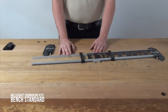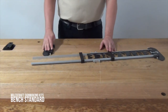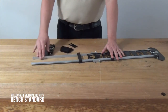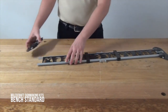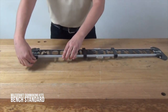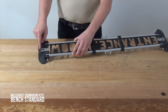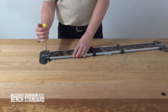Once you've loaded all of your letters into the rails and put on your two workpiece supports, you then need to fill up the space on the second rail before you can put your second end frame on. I use random characters to fill up this space so I don't get confused between the word that I'm routing and the space I'm trying to fill. Once you've filled up both rails, take your second end frame and put it onto the end of the template frame. Do up both screws. You'll see there's a gap between the last letter and the end frame — to close that gap, undo the screw and slide the clamp into position, making sure none of your templates will move when routing.